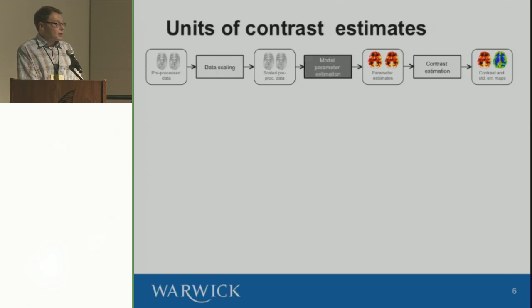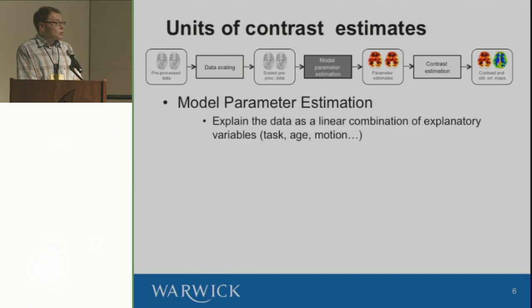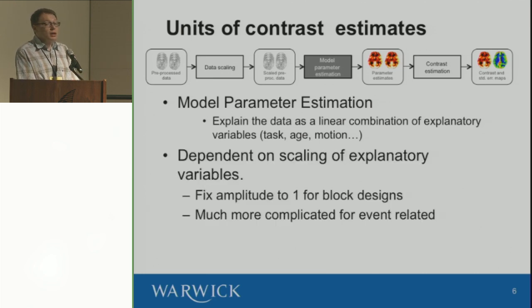So we have to build our design matrix whenever we fit fMRI data, and there are lots of different choices that you could make. In particular, some software scales the block design to be from 0 to 1, or it might do it differently. For long blocks, both FSL and SPM agree on how to scale block designs. They basically start at 0 and then eventually get up to 1. But for event-related designs, it's actually different and complex.